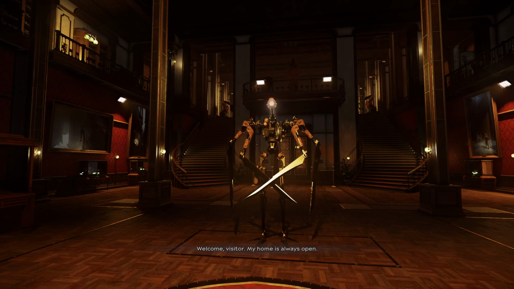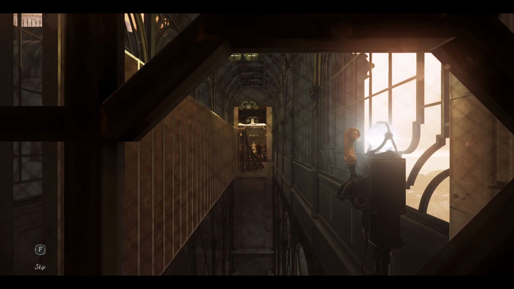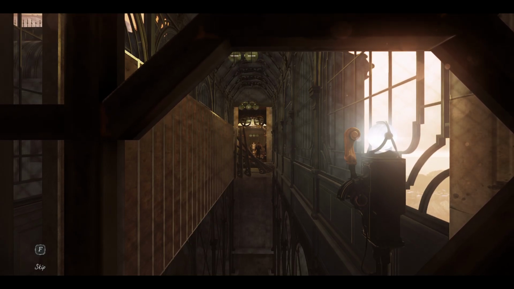That's the target. He's going to be the GLaDOS to our Chell. He'll beckon you to go upstairs and meet him properly. If you do so, he tells you that he knows exactly who you are.